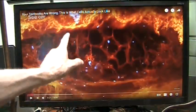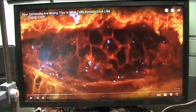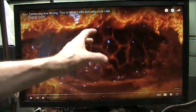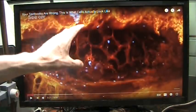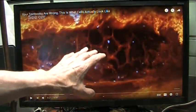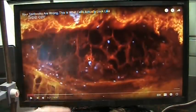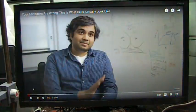Now, you see that go right out there? They're saying it's delivering sugars out, and that could be. I don't know. But why would it be delivering sugars from an immune cell? Sugars are not produced, I don't think, in an immune cell. I believe that is serosa or mucosa. Let's go back again and listen to that, because maybe it's not. I want to be sure I don't make any mistakes.